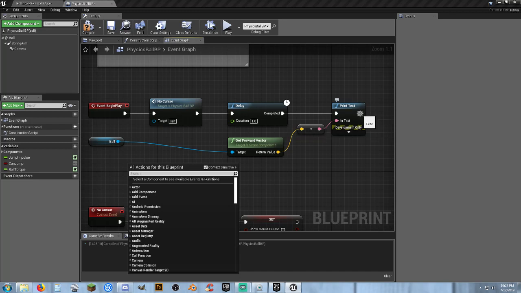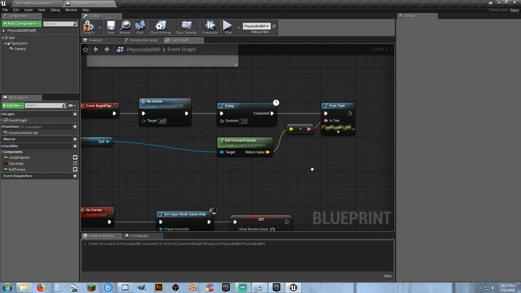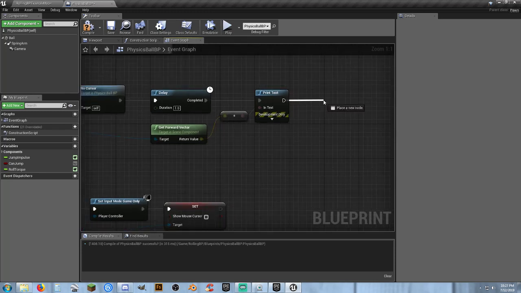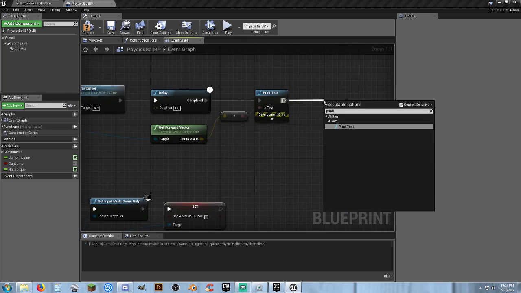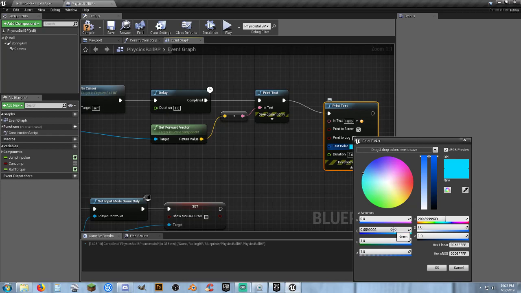I'll leave this on there. Actually, no. Let's do another print text. And let's change the color, just so we have 2 different colors of text. Let's do 0, and we'll make this red.